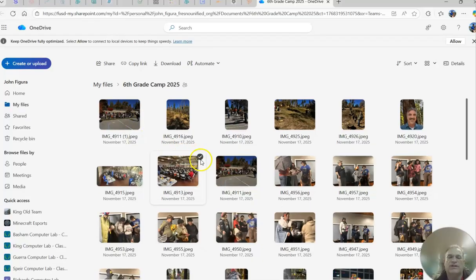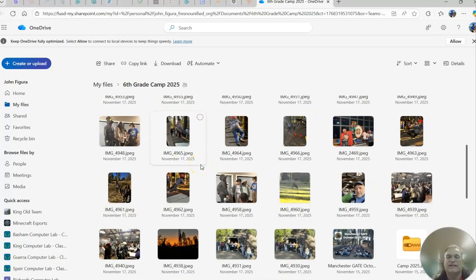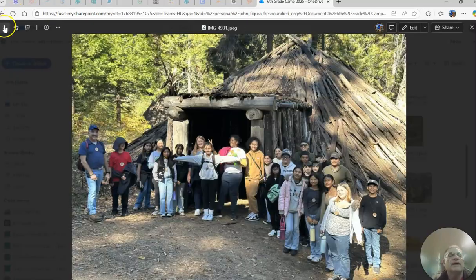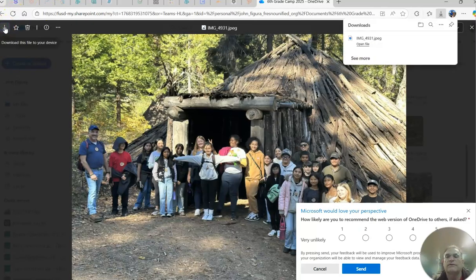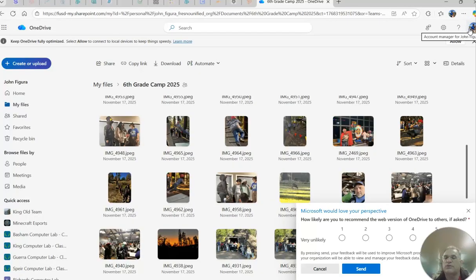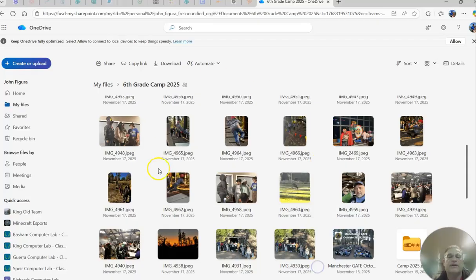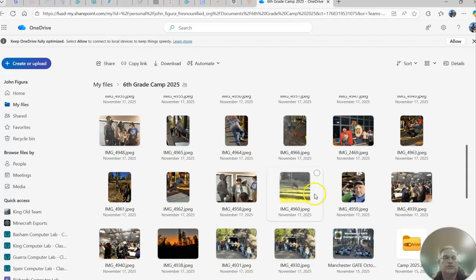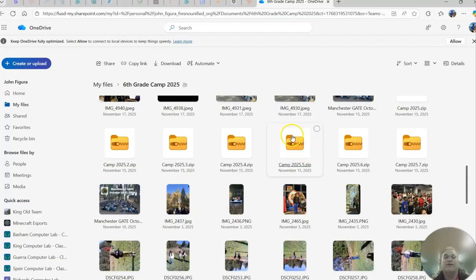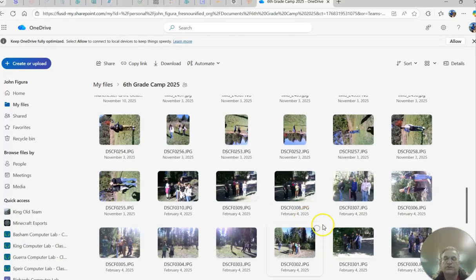So really what you want to do is go through here, if you didn't get this done last time, and choose a photo and make it big. Choose download, and you'll see that one photo download. Close it with the X in the corner, and then simply go back and do the next thing again. Again, you're going to need at least 10 photos. A lot of you should have already done this before, but you might want to go through and choose more photos. And if it came in a folder that looks like this, you got to do them one by one to get the pictures you need.